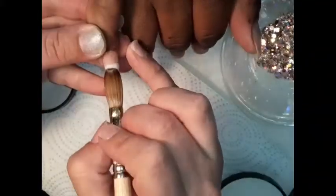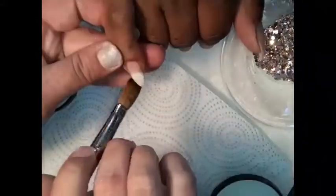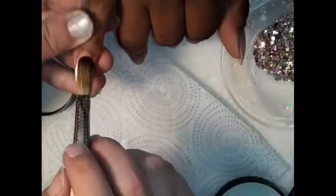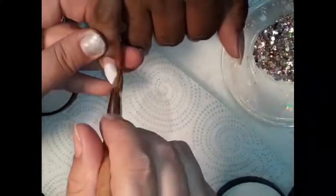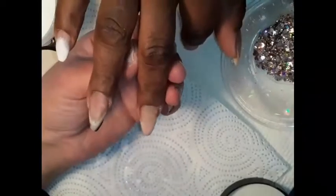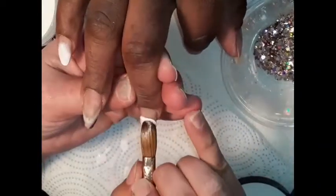So here you can see me using my French White acrylic to just do my French Ombre nails, which is the pinky, the middle, and the thumb. Then on the ring finger, we do the color blocking. No, I'm sorry, the pointers are the glitter mix, a full nail of the glitter mix. And then the ring fingers are the color blocking with a slanted portion of the free edge in the glitter, then a black acrylic line blocked next to it, and then the ombre in the upper portion.